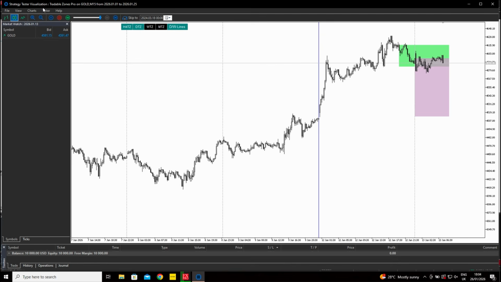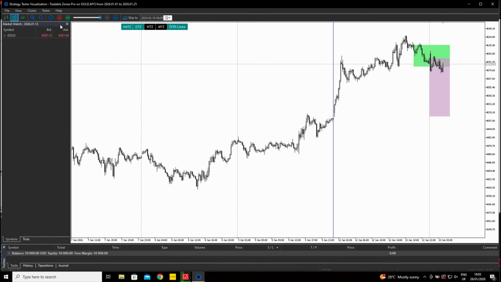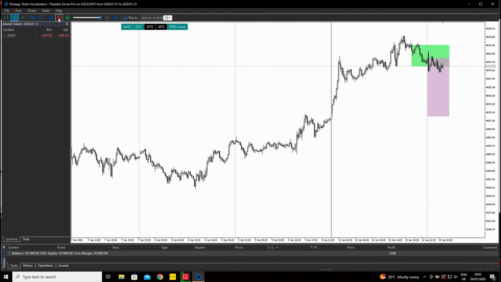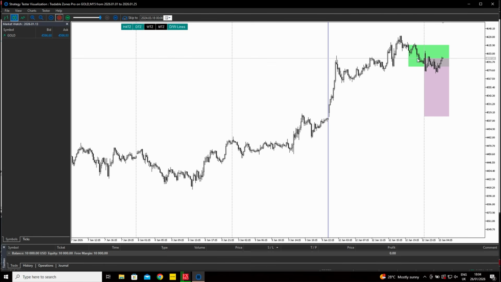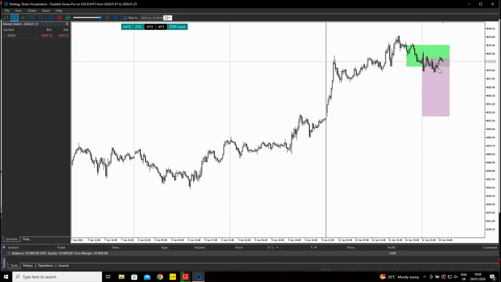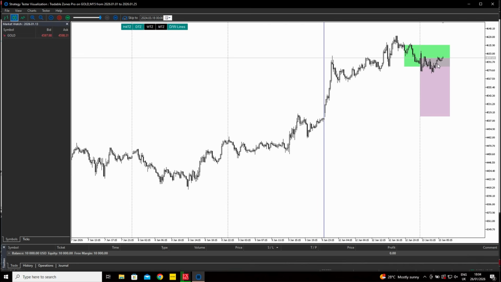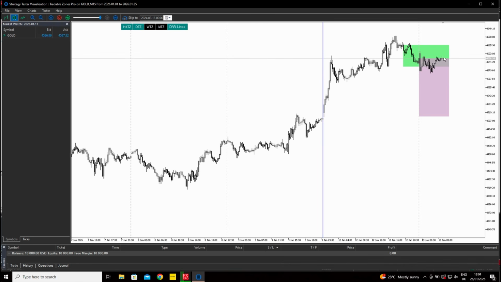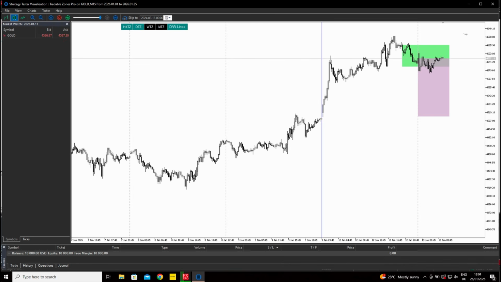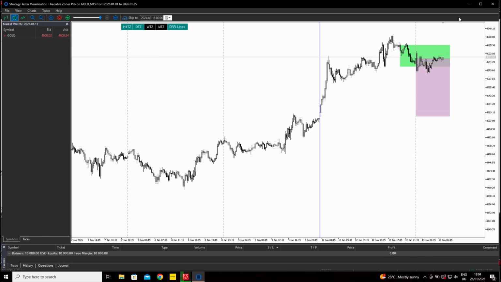All right, so let me just end the backtest here so that you can also have an opportunity to see the other indicators. But that is how this indicator works. It can help you get entries within the tradable zones. As you can see, when the market pulls back inside the daily tradable zone, you look for entries within it to continue up if the trend is up, or down if the trend is down. All right, so let me just end this back test here.